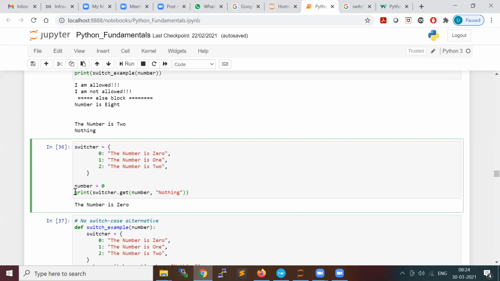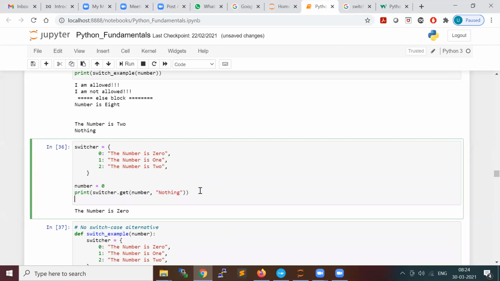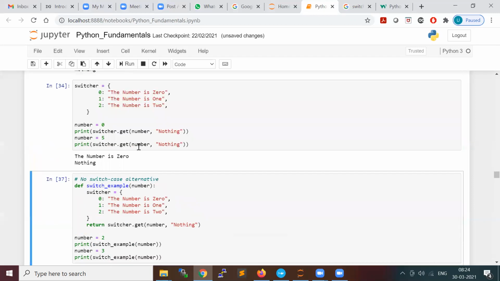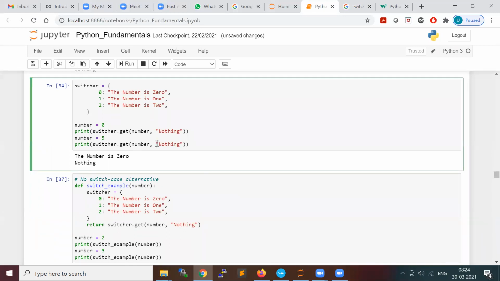What happens if I pass number 5 here? I just give number as 5. It returned nothing. This is working like a default. The second argument works like a default in a switch case.